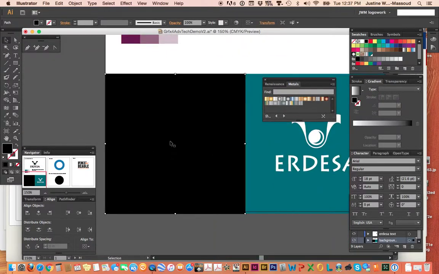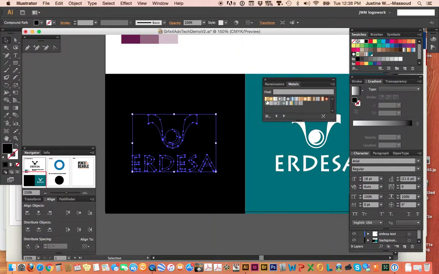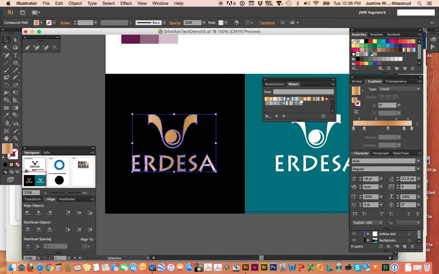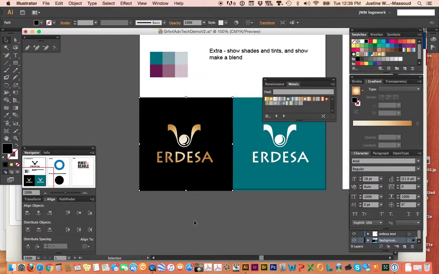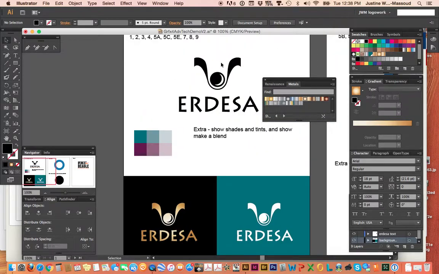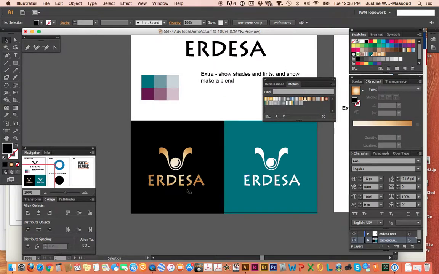This logo, can't see it right now, but it's there, is the one I'm going to apply a gradient to. May actually do brass. That one looks kind of cool. Actually, I like that one a lot. Alright, so this gives the client an idea of what this monochromatic logo would look like in black on white. And obviously I would take this part out. Black on white, this kind of metallic on black, similar to what it might look like on a cosmetic case, and white on really any color. In this case I happen to use this kind of tealy color.